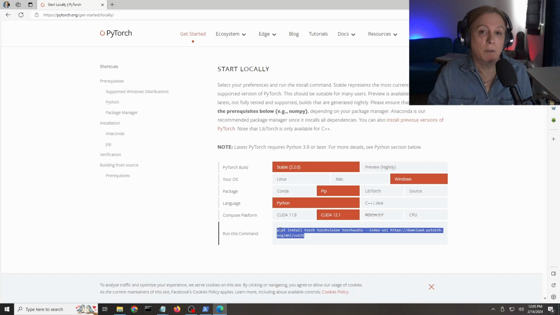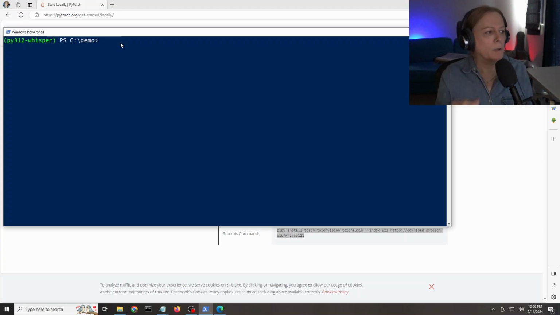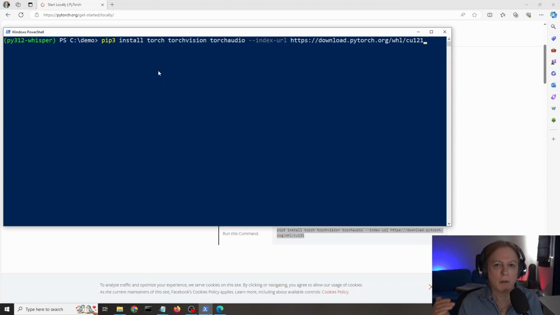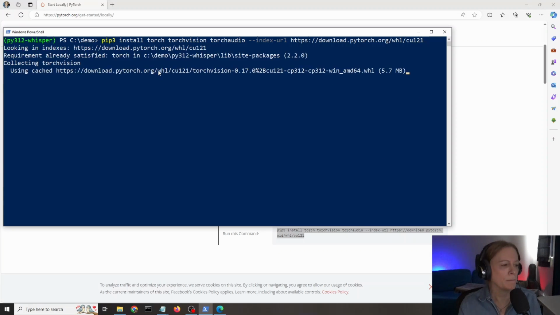I'm going to go back to the terminal window. So we have a clear terminal window, but also very important is we want to make sure we have a terminal window where our Python environment is active. That's where OpenAI Whisper is installed. That's where the current version of PyTorch is installed. And so we're going to run the command from that website, and it's going to update this environment. So I'm going to right-click to paste that command from the PyTorch website into this terminal window. I'm now just going to press enter, and it's going to update the environment with this version of PyTorch.